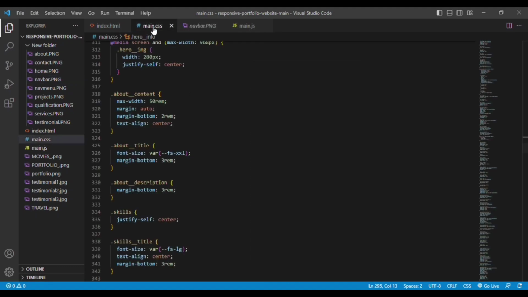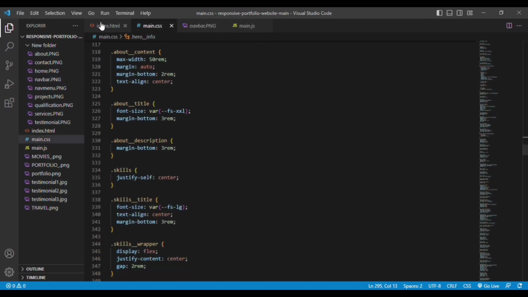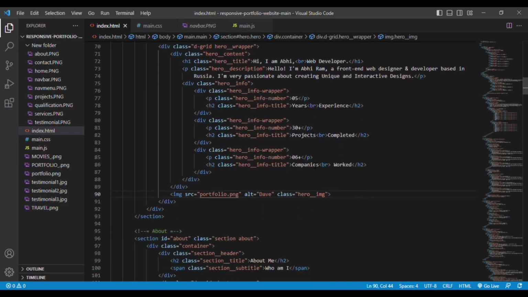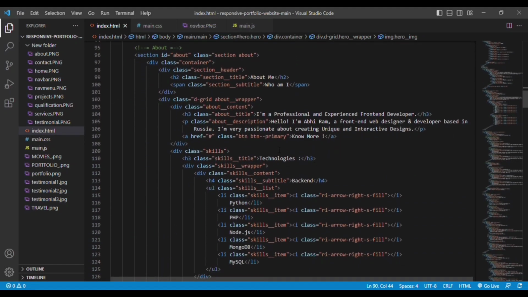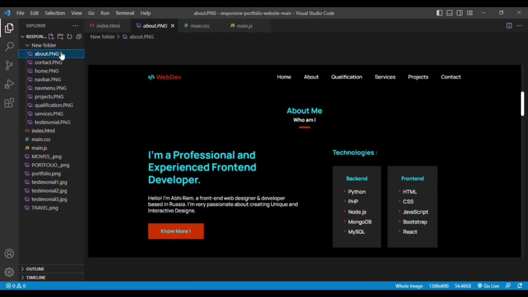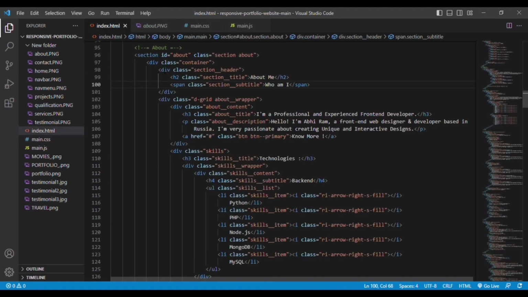Now let's go to the about section. This is the about section, but we also have the main div, that is nothing but the container div, and then we have the first div, that is section header, section title, and section subtitle. We have read about this already. The default values that we have given, you can see here. This heading value is about, this is the about me, which is nothing but the section title. Who am I is the section subtitle. Underscore is what we have used using the after effect. For that only, this is the div for that.